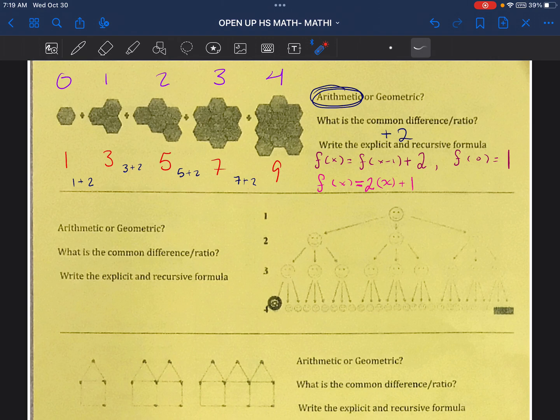Again, a lot of you got to the step right before this one where you had the C and then the first term here. Some people assume that the first term is always going to be 1. That is not accurate. Remember, you're looking at how many things there are in your first picture. How many do I start with? How many things are there at the very beginning?